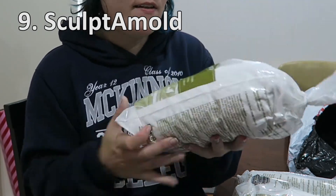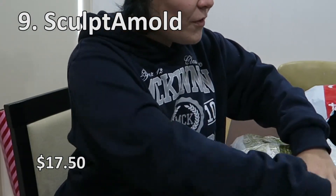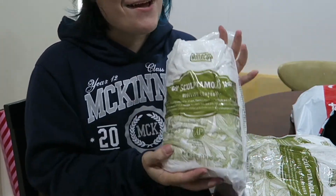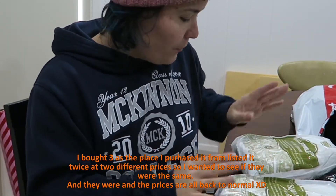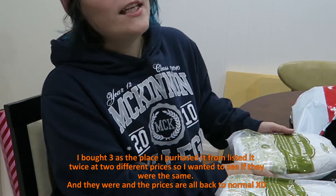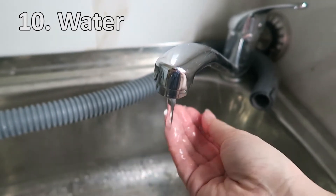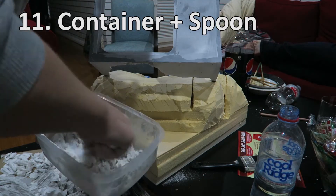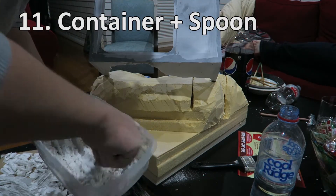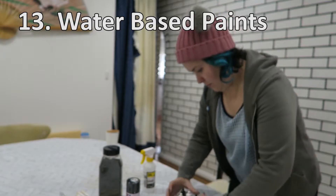Sculptamold, which is a very fine paper pulp mixture — acts sort of like paper mache. I did use the kids' paper mache mixture in my testing video but it's not as nice as Sculptamold, so I would suggest ordering some in bulk so you don't waste that shipping cost. Our usual container and mixing utensils. The realistic and 2D rocks — again you can watch my previous video to see how I made these. Water-based paints — I use the Vallejo brand.